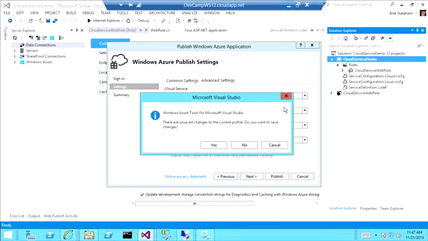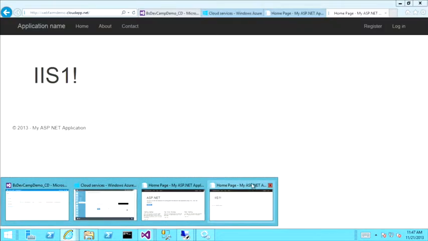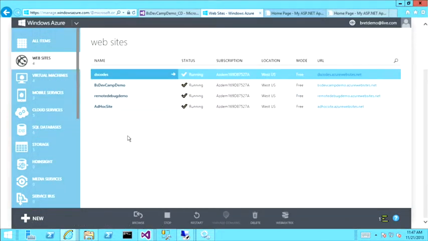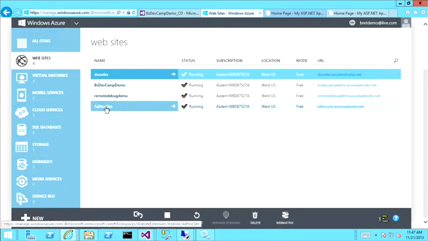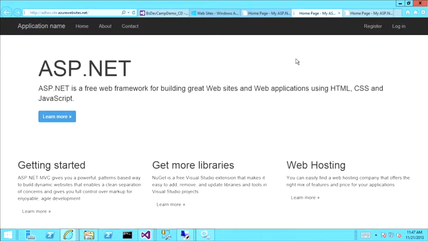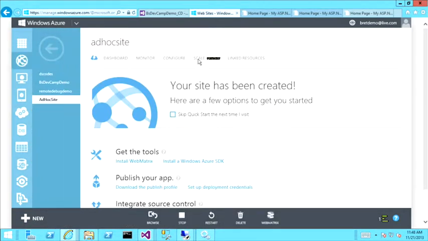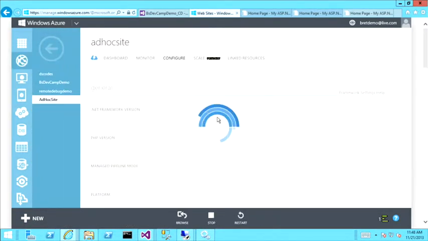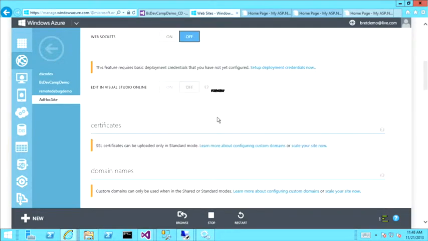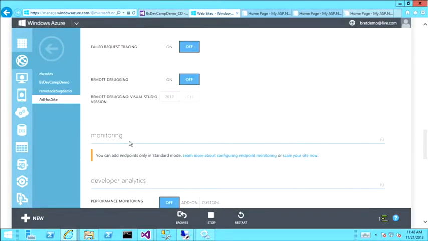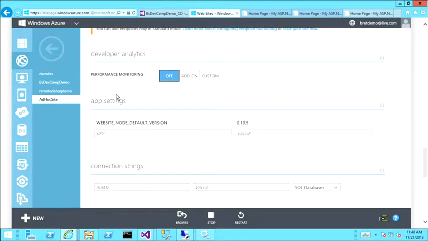I know I have a little bit of time here at the end. I'm going to use it to show you one other cool thing. This is brand new. Let me get back up into the management portal here to my websites. And we saw that ad hoc site. Oh, sorry. Didn't mean to come in here into the actual management of it. And on the configure tab, oh, it's not going to let me do it on this account. Okay, well, I can't do it live then. But, sorry, that's remote debugging. That's something else.